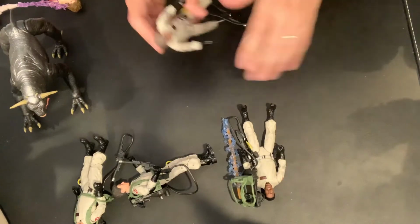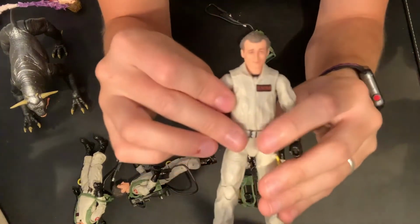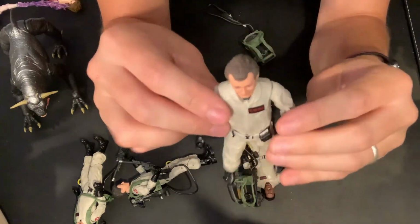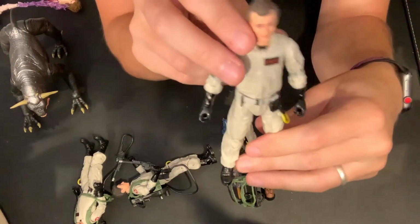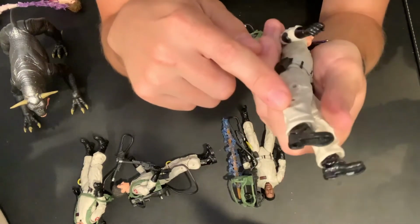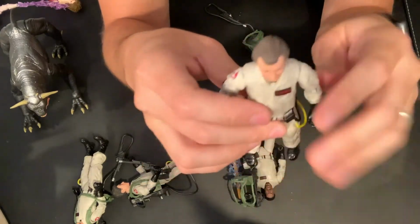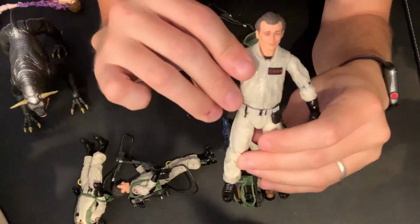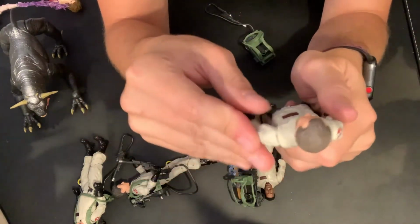And then lastly, we have Peter Venkman, Bill Murray himself. Again, the likeness is good. Like, it's obvious who this is supposed to be. The thing that's a nice little added touch to Venkman's figure is that his pants, unlike the other Ghostbusters, are not tucked into his boots. Nice little touch there. Otherwise, you know, rinse and repeat again for his costume, the attention to detail. It's great.